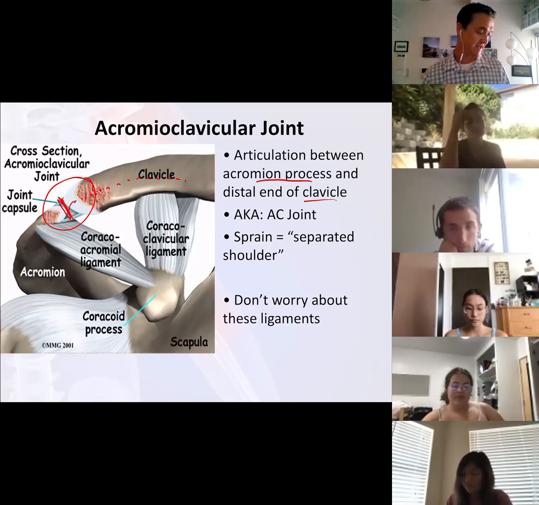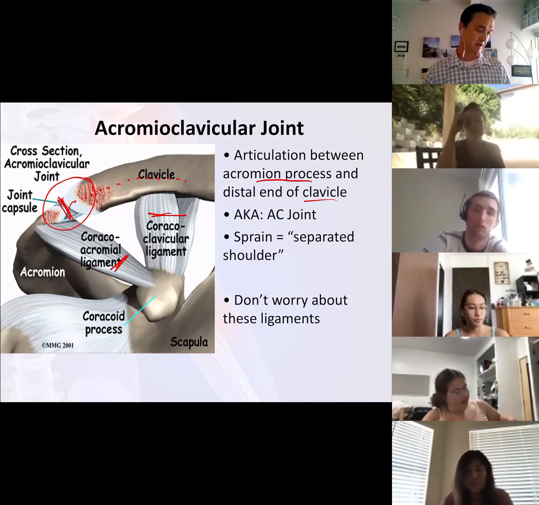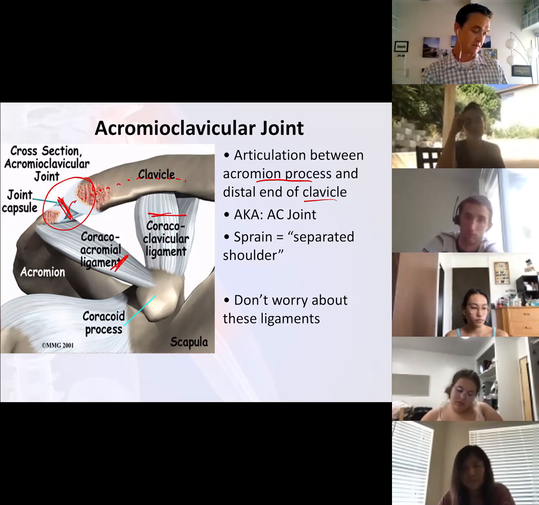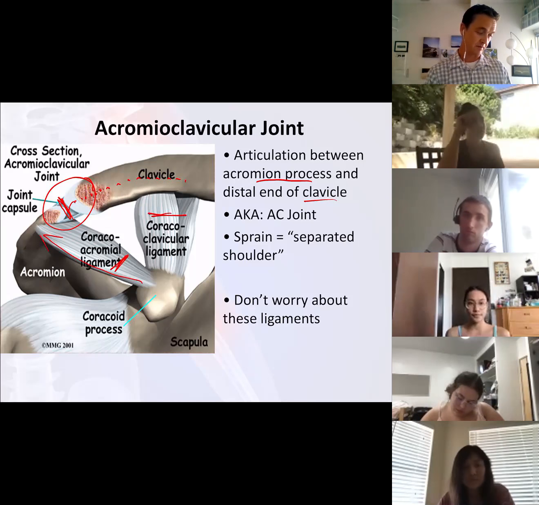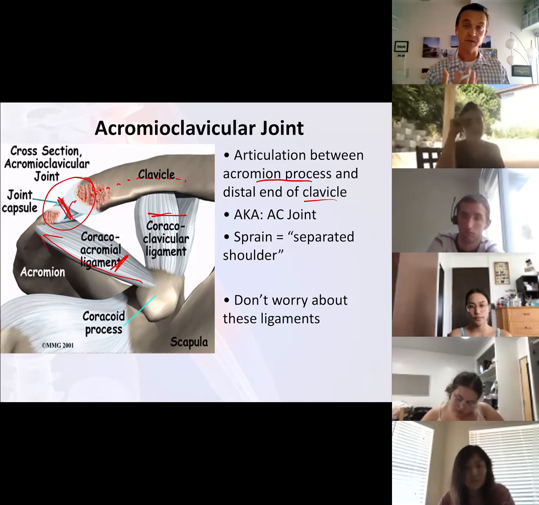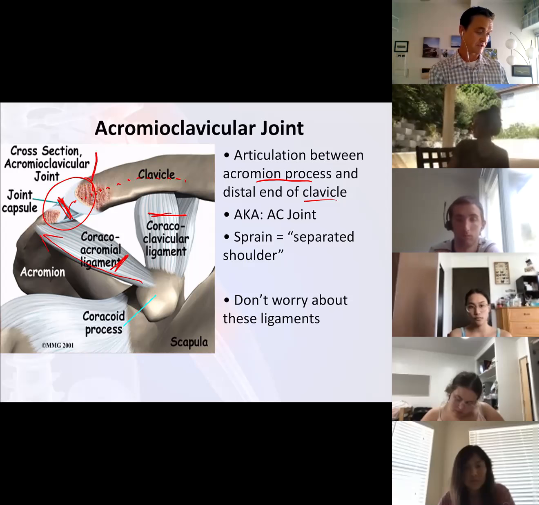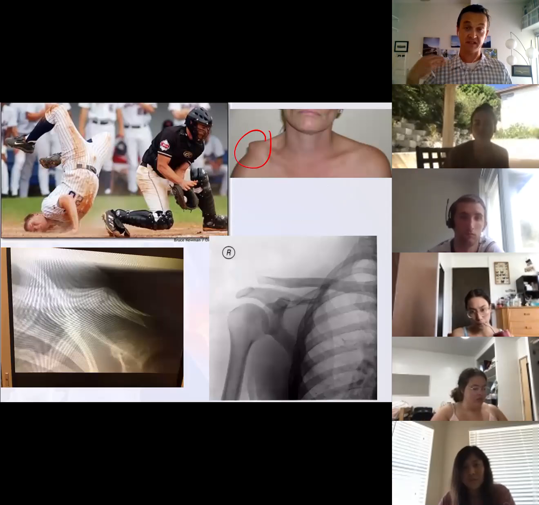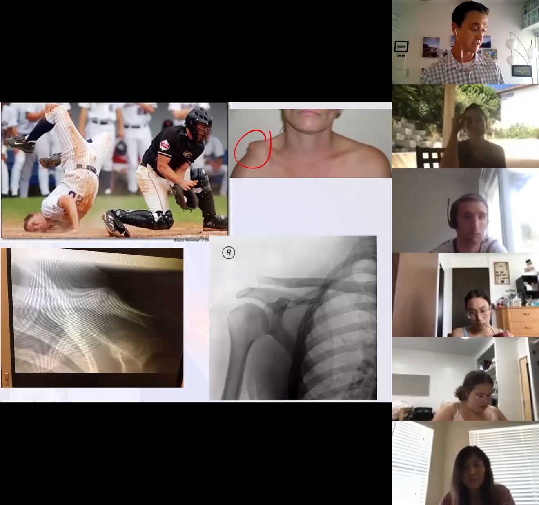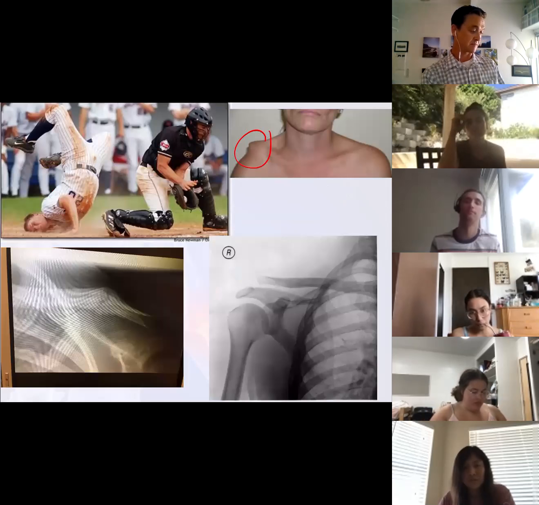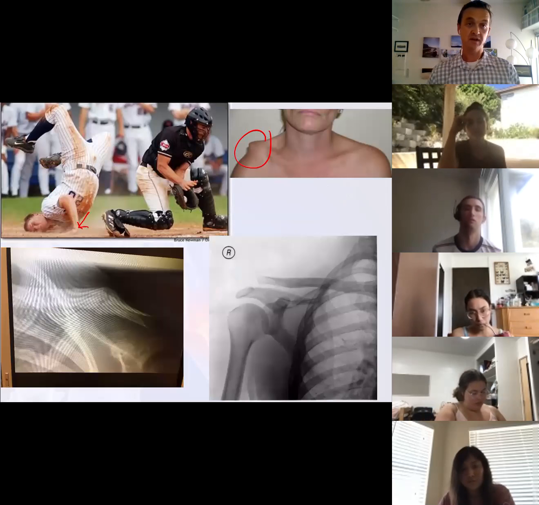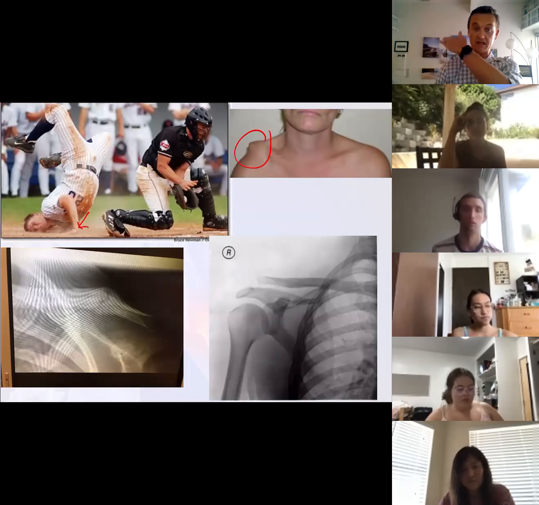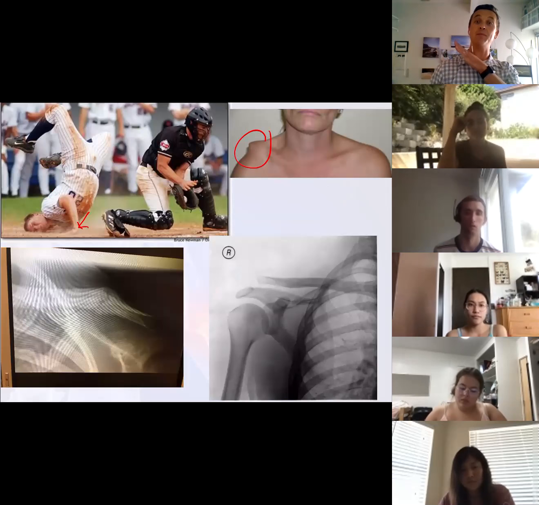Awesome, thanks. We've got all these different ligaments that hold the clavicle to the scapula, or the acromion to the coracoid process there. When we separate our shoulder, the clavicle actually moves upwards right here. If you've seen somebody with a separated shoulder, it looks like this: you've got that big thing sticking up, that's your clavicle. Usually it's an injury with a downward force on your acromion, something that knocks your acromion straight down and your clavicle goes up away from it.